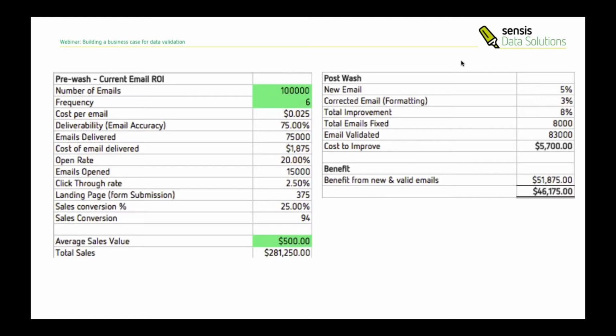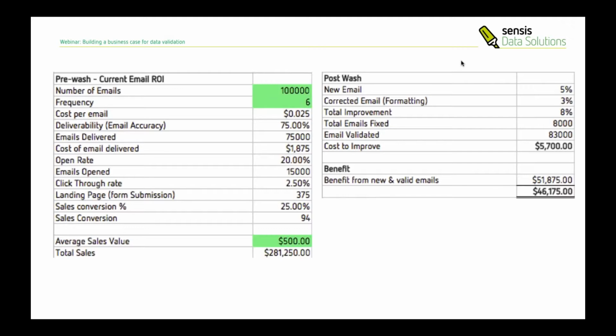And we also factor in other elements, such as the cost of marketing automation per email and other key measurables such as click-through and open rates. Running through our processes of both correcting the data itself at a syntax level and also finding new email addresses that we can return to your data set. This delivered in this instance an 8% improvement to the overall email data set itself.